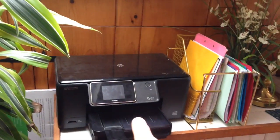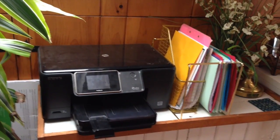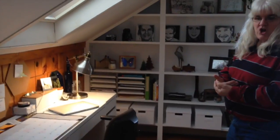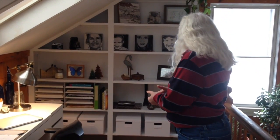The other thing was, if you have something electrical that you're not using, make sure it's shut off. Like your printer was on. If you shut that off, then it's not drawing the electricity that's passing through your whole energy field. So when it's not being used, shut it off. And I think the other thing here was to make sure all the electrical outlets you weren't using were covered, in general, with the whole room.